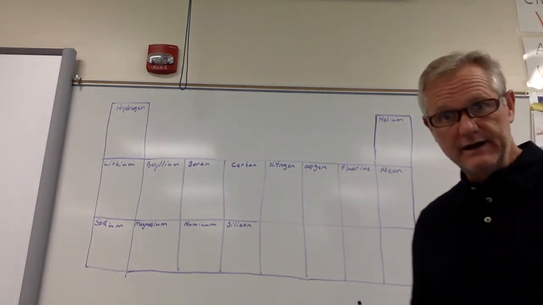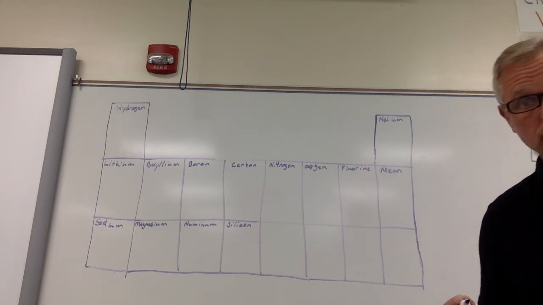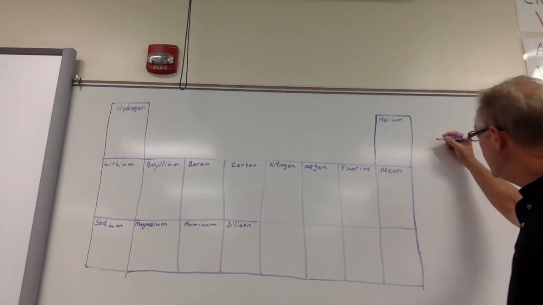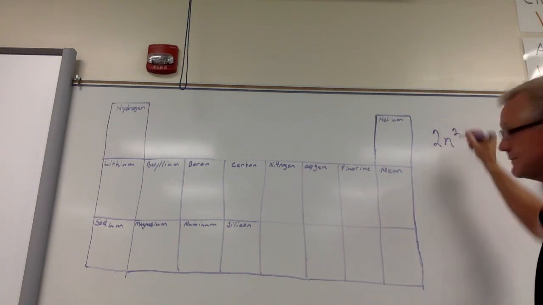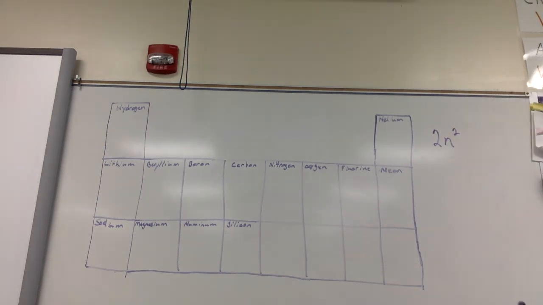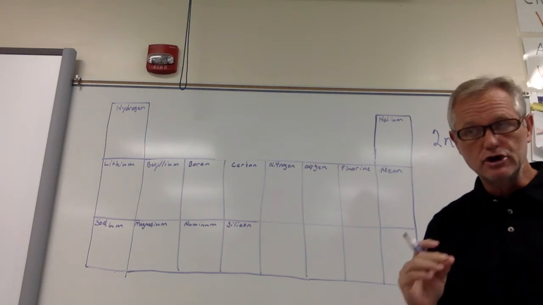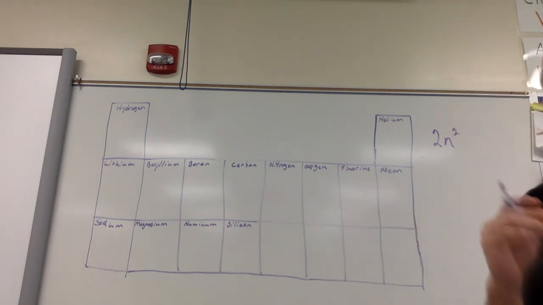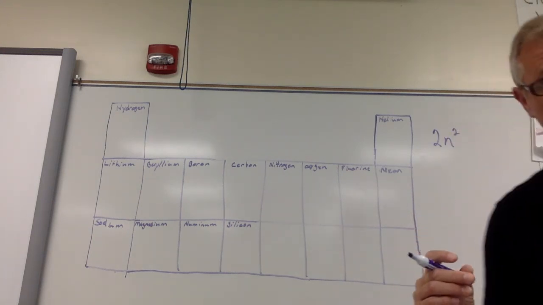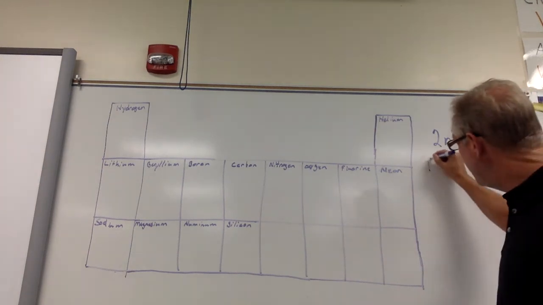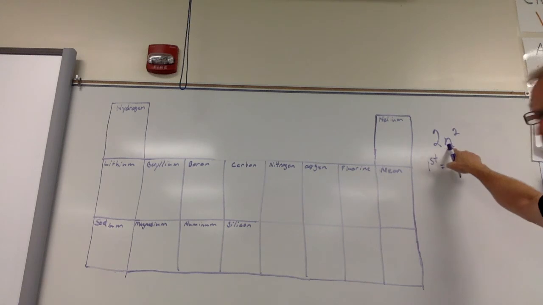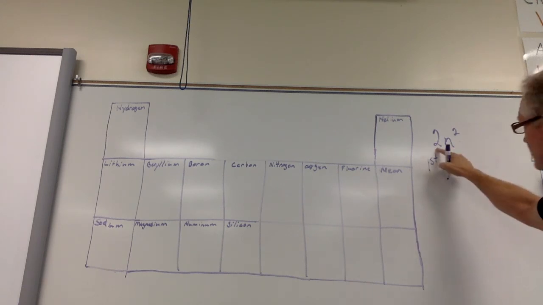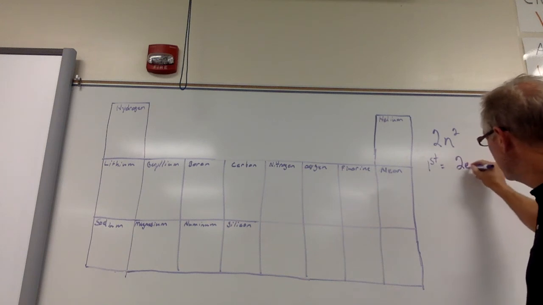We've heard about Niels Bohr, who came up with what was called the Bohr model. Niels Bohr came up with an equation that says this, 2n squared. What this does is allow you to determine how many electrons will be in that outer energy level. So if I have a first energy level, I can put that 1 in, substitute in for the n and solve. 1 squared is 1, times 2 is 2 electrons.